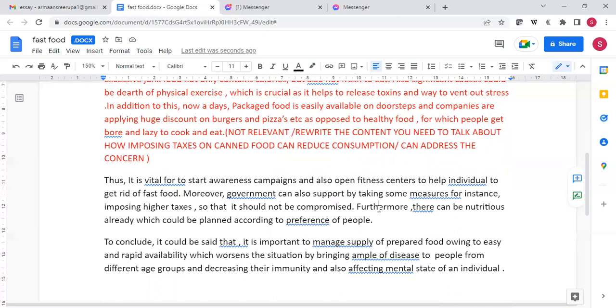If you look at this para again, it is basically talking about what the government should be doing, what measures or steps the government should be taking in order to address this concern. But the question is not at all about this. The topic of the question is definitely not this. The entire question is asking to what extent you agree or disagree that such a measure of levying high tariff on fast food can actually address the concern. So again, this para is irrelevant.